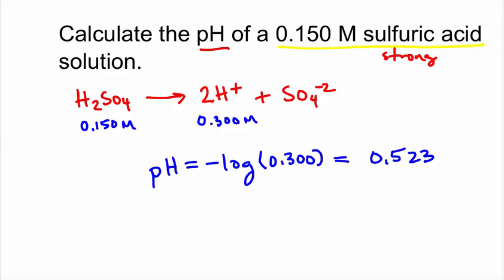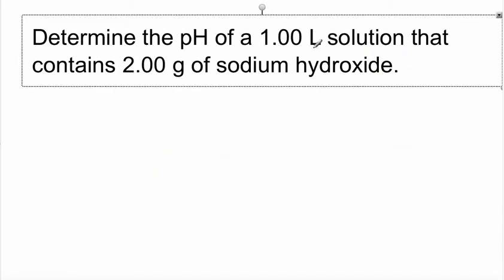Let's look at how the situation changes when we're dealing with a base. So, in this problem, we have a 1-liter solution that happens to contain a certain mass of sodium hydroxide. Now, you notice they don't give us the concentration in this problem. So the first thing that we need to be thinking about is, if I don't have a concentration, I'm going to have to find it at some point. And the second thing we need to think about is, what are we dealing with? Sodium hydroxide, that should ring a bell as a strong base. And the strong base has the formula of NaOH. When it dissociates in water, it will form sodium ions and hydroxide ions. So, in this case, we're dealing with a 1-to-1 ratio. That makes things pretty easy. The harder part with this problem is recognizing that we're going to have to take this mass and this volume and find molarity.